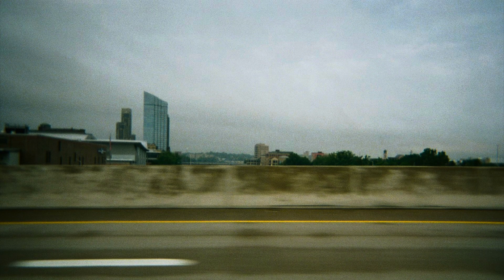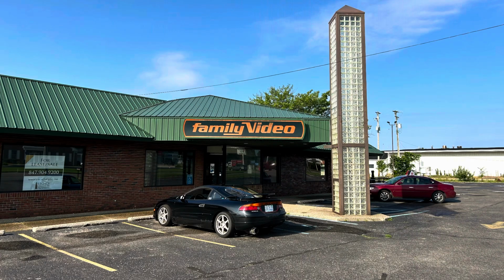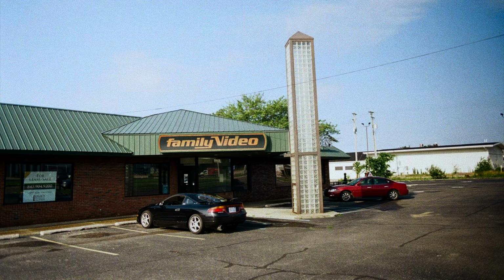Grand Rapids was pretty cool. I had never really been there at the time. Now I've been there a few times, but I thought it was cool to take a few photos of it as I drove past. I then made my way north on US 31, and at around the Ludington area, I decided that I should stop for fuel because I was worried that as I got further north, 93 octane would be harder to come by.